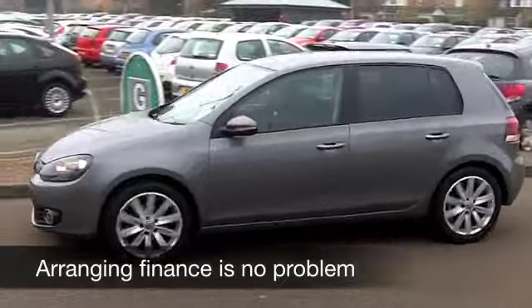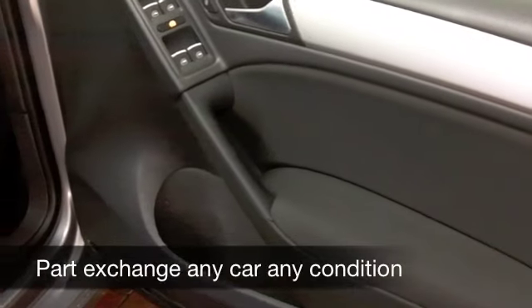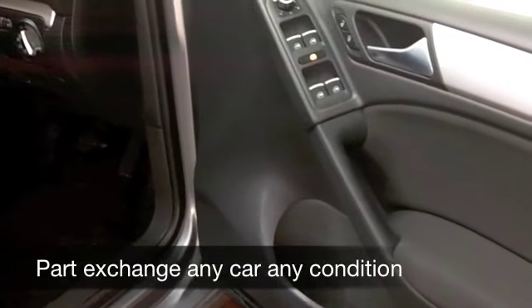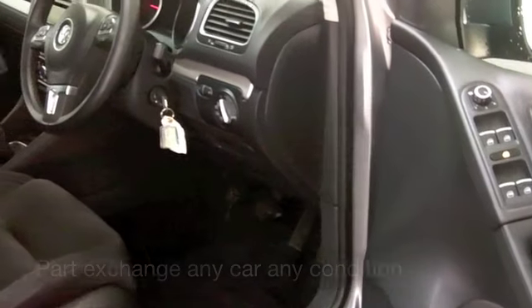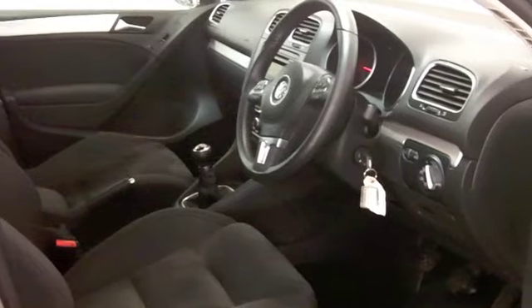Sparkling grey paintwork and a nice set of alloys. This has five doors, so it's nice and easy to get in and out at the front and the back. It has a nice cabin — everything's top-notch quality — and this has all-round airbags, a CD player; all the right ingredients are there for you.